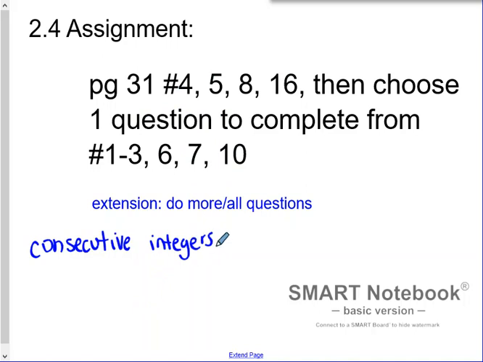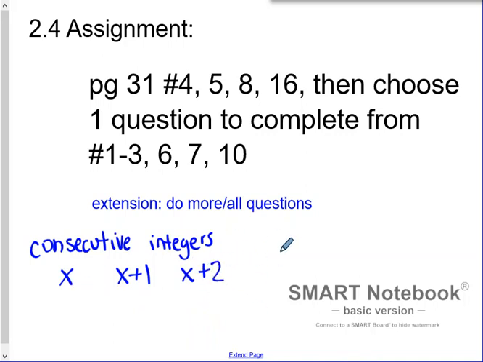Okay, so one last thing that you need to know before you start your assignment is how to write consecutive integers. So consecutive integers, we've already talked about, is like one integer after another. So like 1, 2, 3, or 5, 6, 7, 241, 242, 243. So if my first number can be any number, so x, my next consecutive integer would be x plus 1, so just one more. So like if x was 3, how I get to 4 is I just add 1. How I get to my next consecutive integer is I add 2 to whatever x was, right?